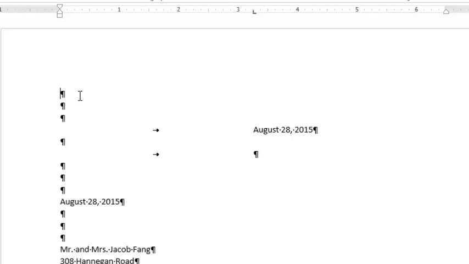If you try to do something like this and you just space and try to space bar over and then type it, I will see all those little dots when I hit the Show Hide button, and I will see that you were using the space bar instead of the tab. If you have questions, ask.